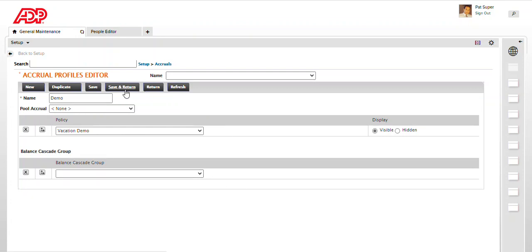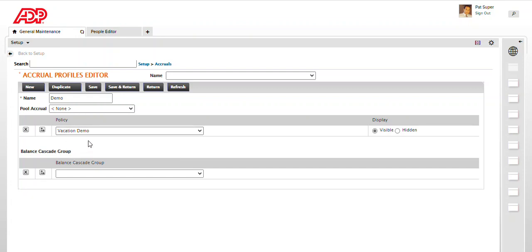So let's save this. Again, one more thing here is display, where you have two options, hidden and visible. Obviously by default the option is visible, but you can hide some of the policies which you do not want the employees to see. Those could be some qualifier policies or any other policies that you might have created but you don't want them to be made visible. So again, remember, the profile names or the policy names are not something that the employees will see. The employee will see the accrual code that you have assigned in that particular profile.